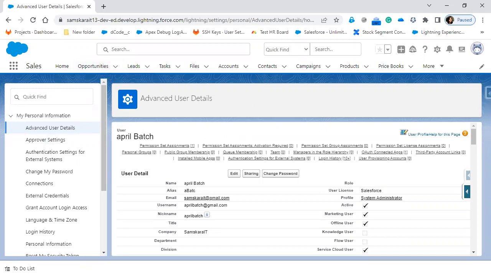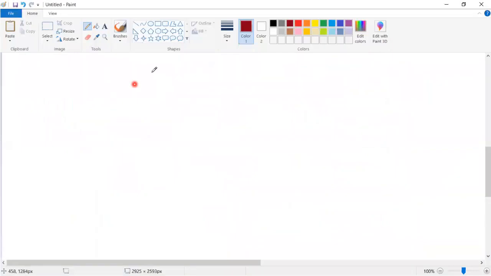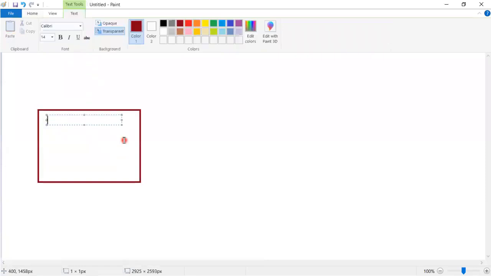Now, simple example. We have a bank account. Assume that there is an ICICI bank. You have opened an account. As soon as you opened an account, what will happen? First they will create your account. That means your user will be created in the bank. Your user account will be created in the ICICI bank.